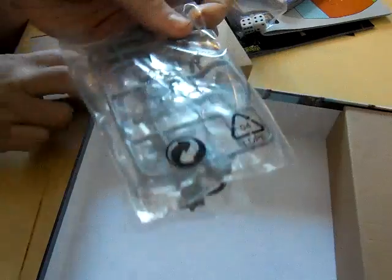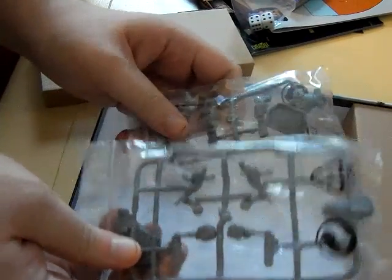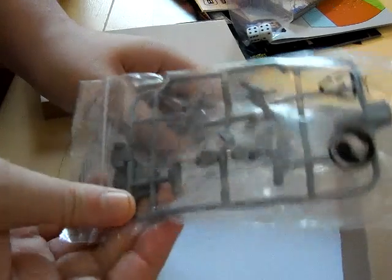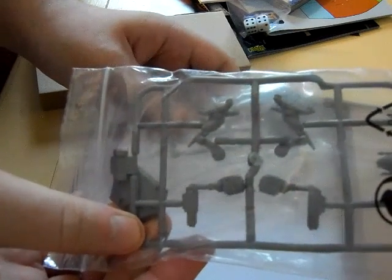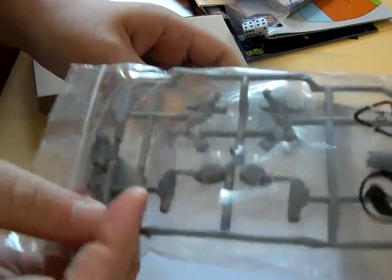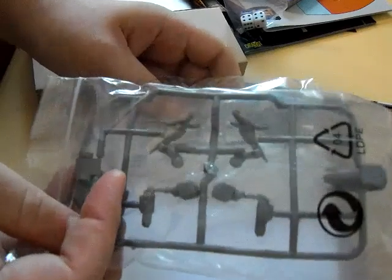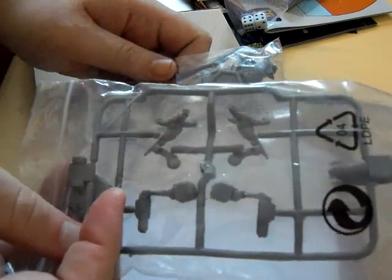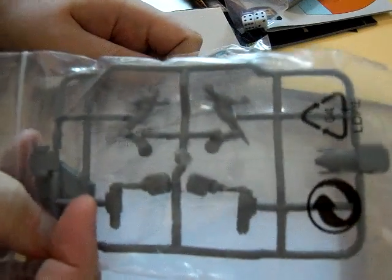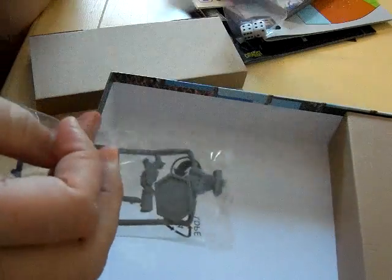So, Battletech introduced the idea of mechs on sprues for 2 of their premium mechs. This one is a Mad Cat. We like to call it a dirty cheating clan mech. You've also heard it called a Timberwolf. This is the only clan mech in the starter set, and it is a 75-ton heavy. There's stats for it in the box with one of its basic configurations.